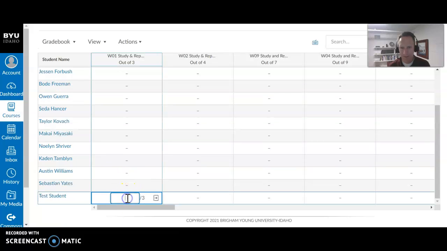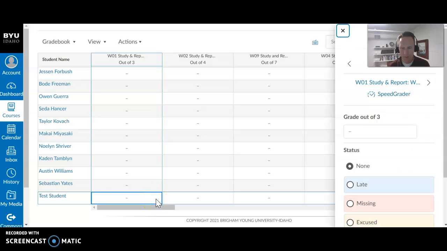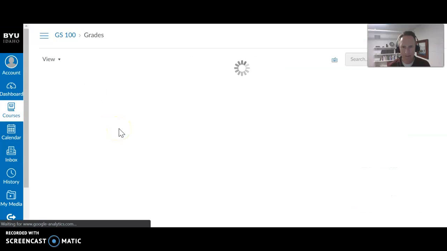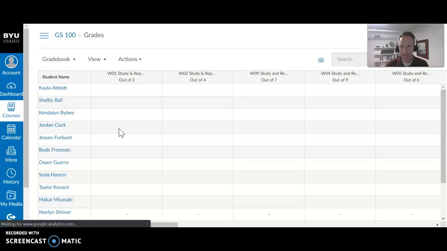But on the test student here, I'm just going to show you if you go there and you're going to put a score in. If you go to the speed grader, that's where you can actually see the assignment they've submitted. And there's no submission here, but this is where you'd see the assignment or the link that they give you to their journal to grade. And then you'd put your grade here, add any comments, and submit the comments for each assignment that you're grading. And it will all show up back at this grades tab. You'll see all of the work that's being done.